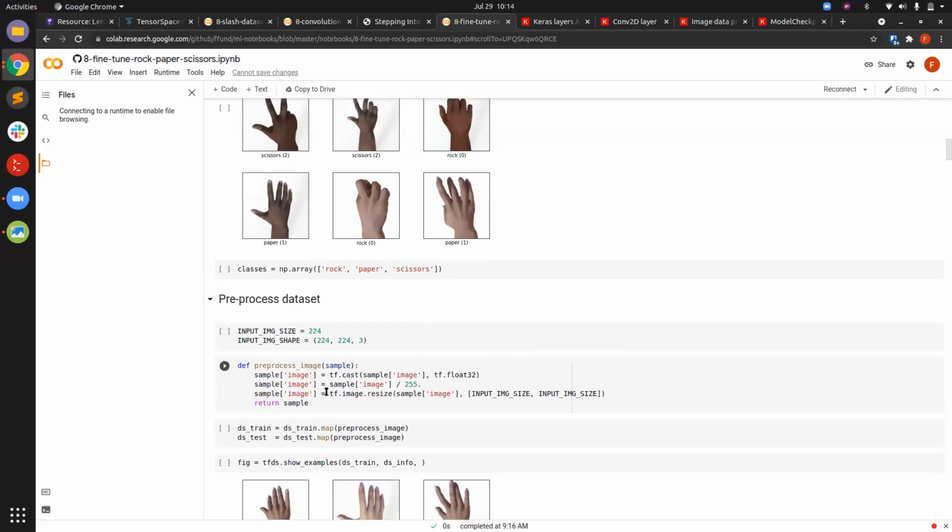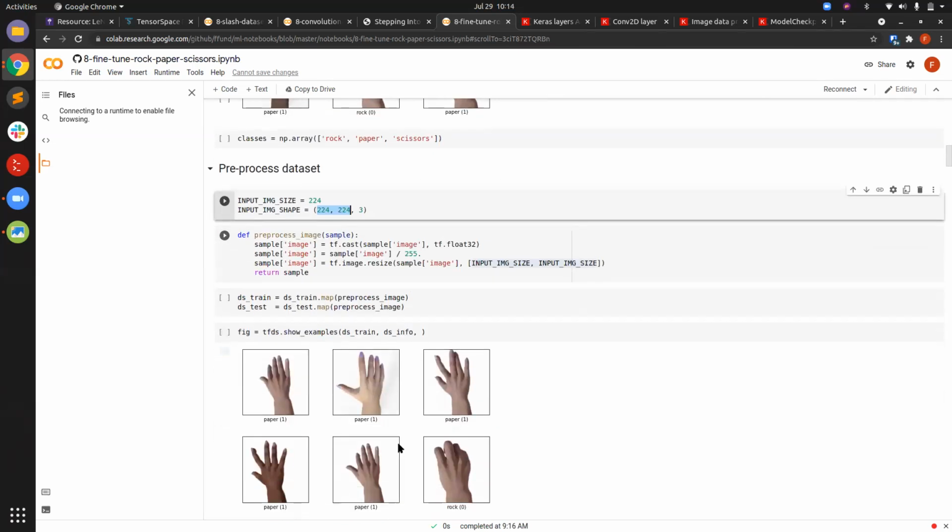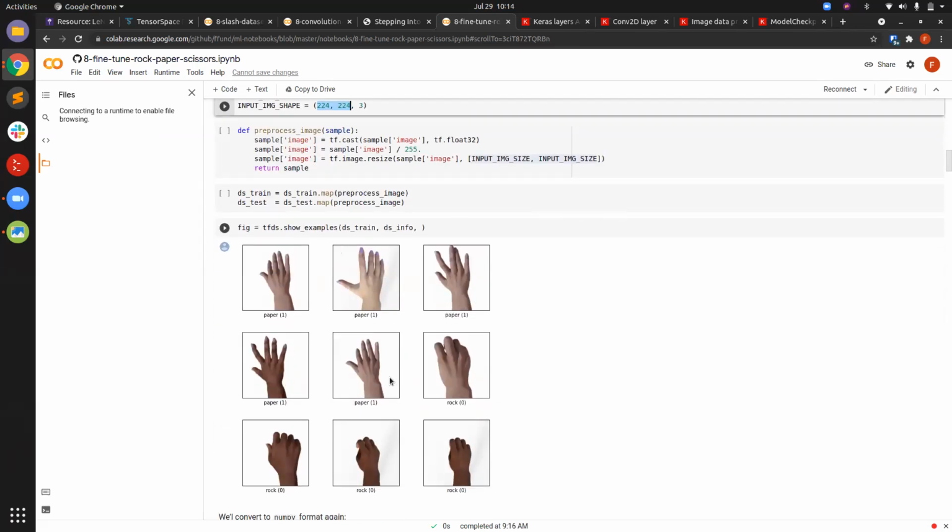Okay, we'll pre-process the data set a little bit. I'm scaling the images. I'm resizing them to a particular image size. The reason I'm resizing them to this particular size is because I'm going to use a pre-trained model and apply transfer learning to learn this data set. And the pre-trained model expects a particular input size. So to use the pre-trained model, I need to first pre-process the data set by scaling my images to that expected input size. Okay, so here are examples after pre-processing. They look the same, just they've been scaled a little bit.